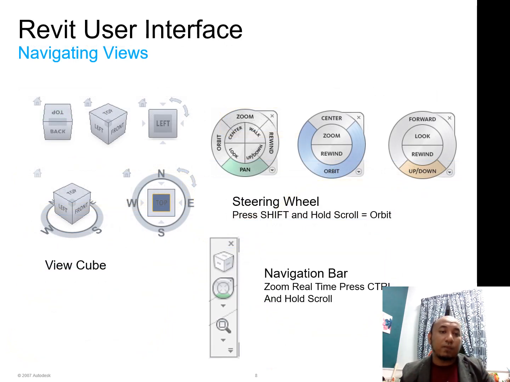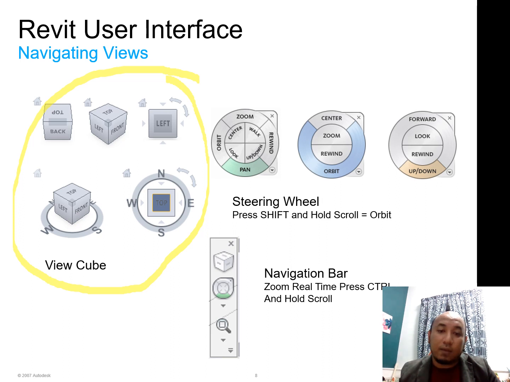Another is navigating views. Familiar with AutoCAD, it is the same like AutoCAD. You can change the top, back, left, right, front, and then they have north, east, west, south.